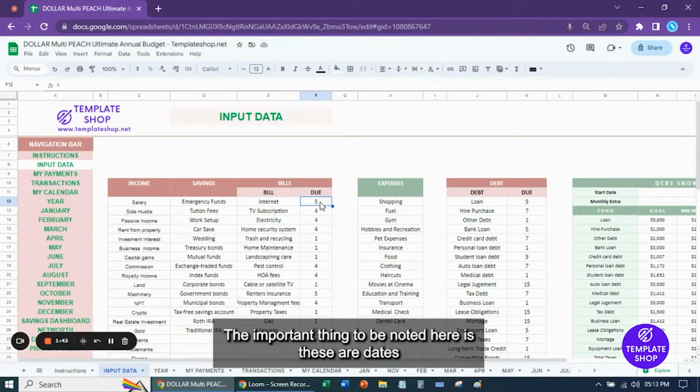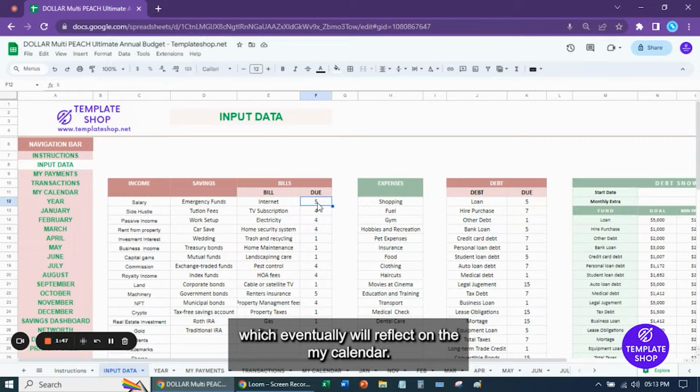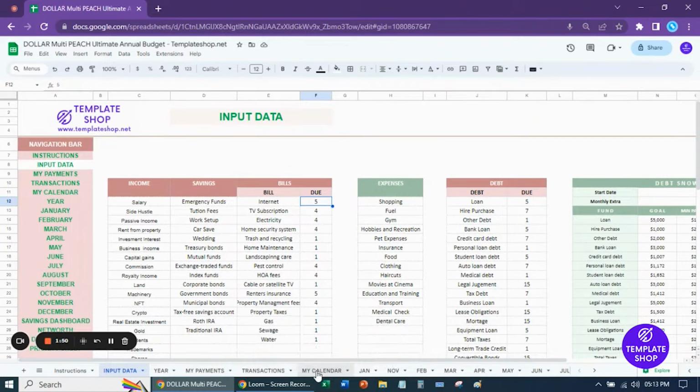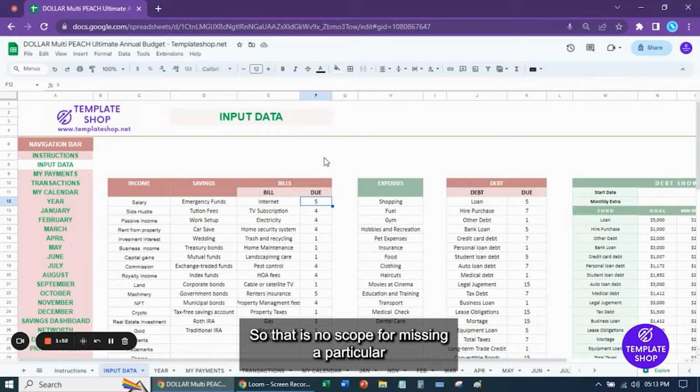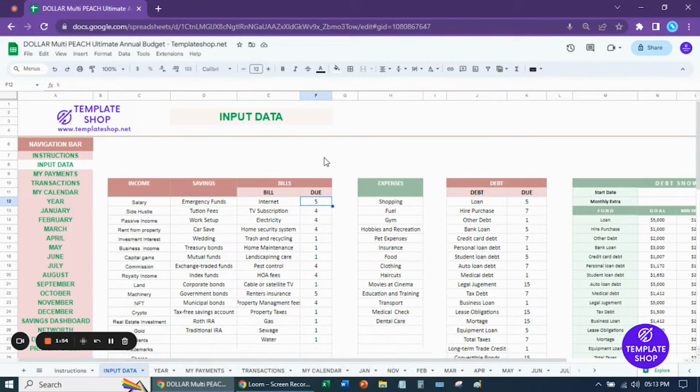The important thing to be noted here is these are dates which eventually will reflect in my calendar, so there is no scope for missing a particular bill due to oversight.